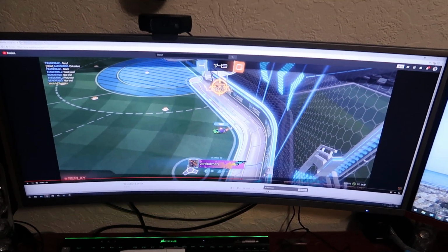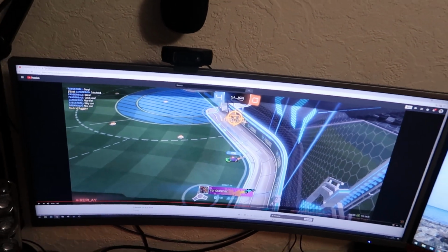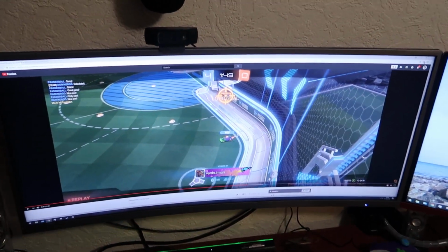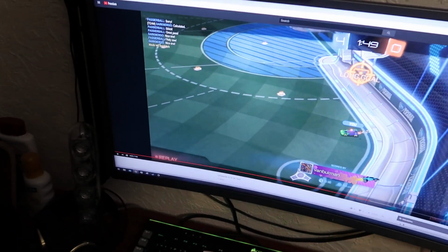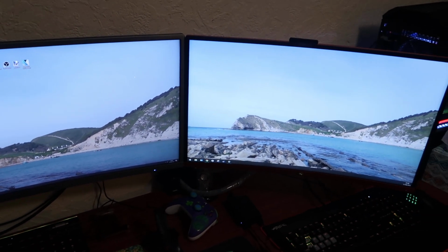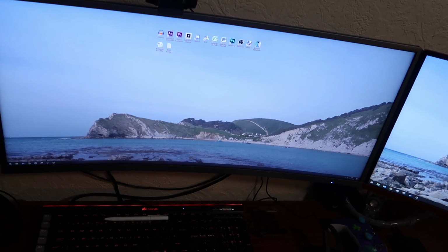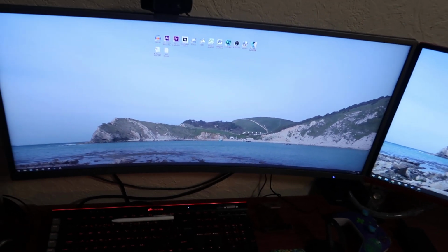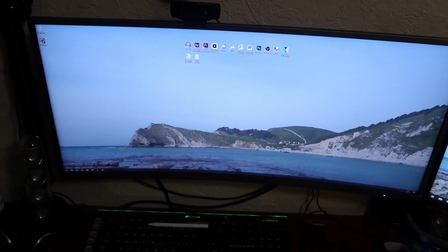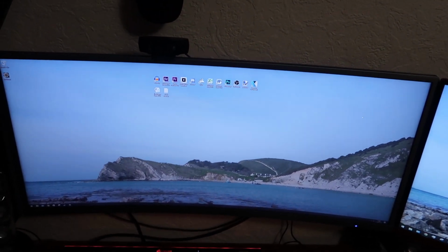The picture on this seems to be okay, like it's not going to grab you. I have messed around with the settings quite a bit, and I've found it as sweet as I can get it. Doesn't seem to be as bright as the 27-inch. You can probably pick that up on camera actually. So that's worth thinking about. The on-screen display is done by the button at the back method, which is the same as the 27 and the same as Samsung ones, because it is a Samsung panel, which you probably are aware of.